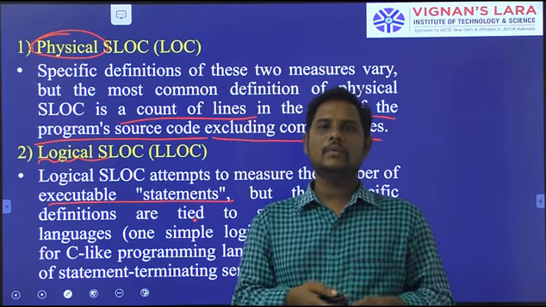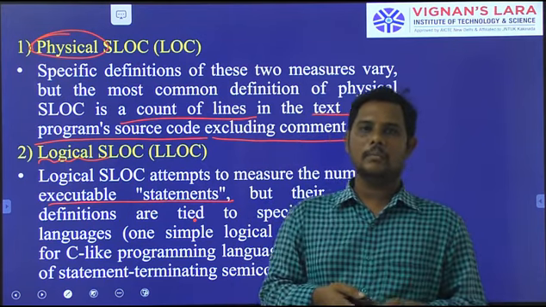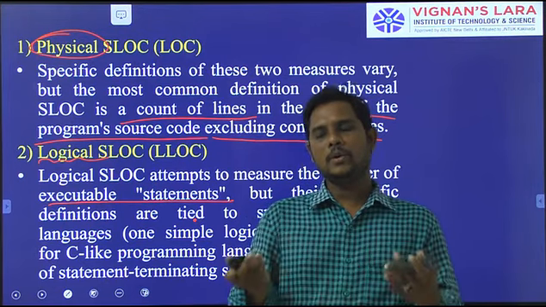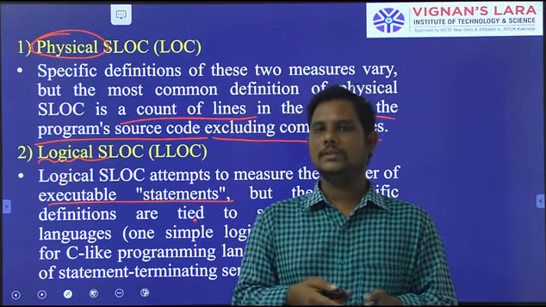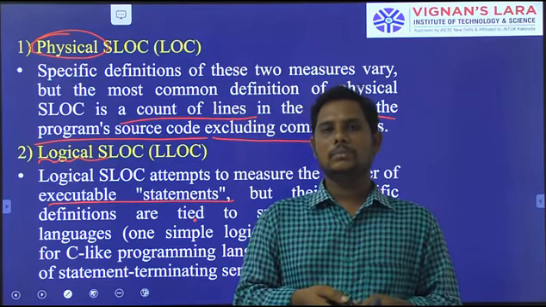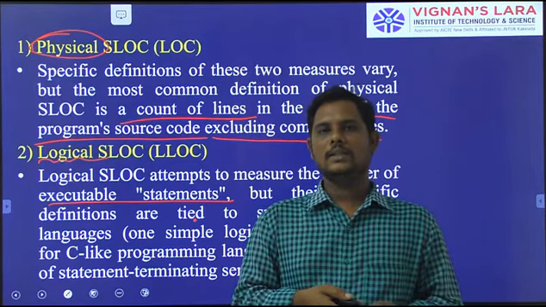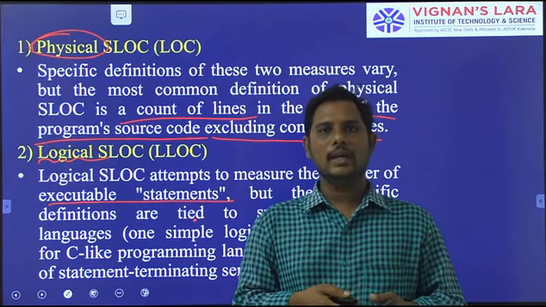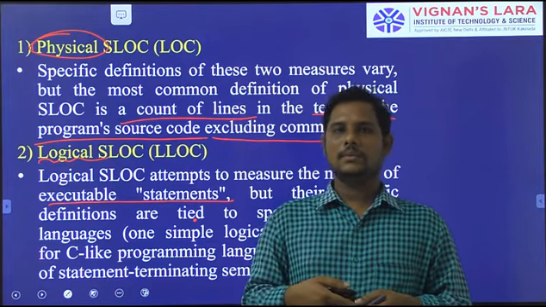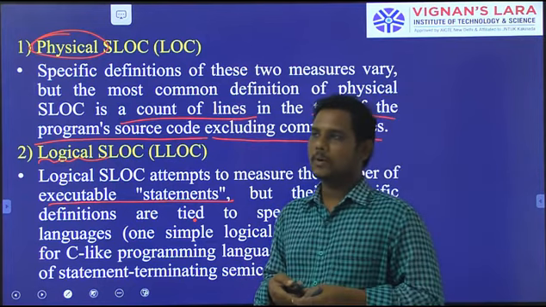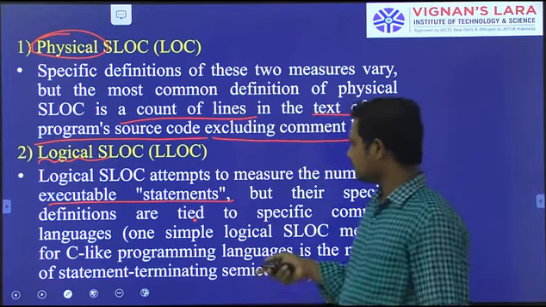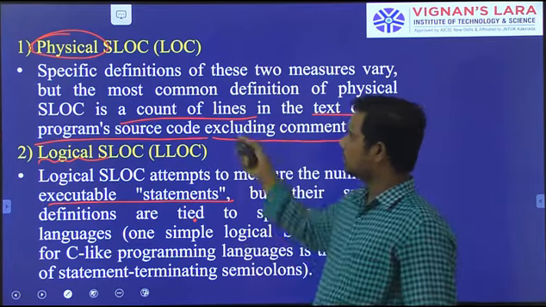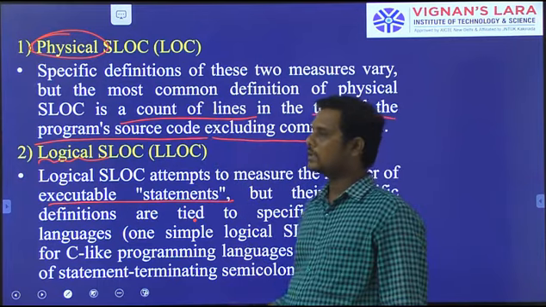So based on the lines of code, optimizing code is very, very important in software products. Okay. So based on the projects only we are using the languages. That is another matter. But here, how we are selecting the language in our program means less number of code is there, you are selecting the language. Otherwise your project may have a problem. Okay. So we are considering physical SLOC and logical SLOC.